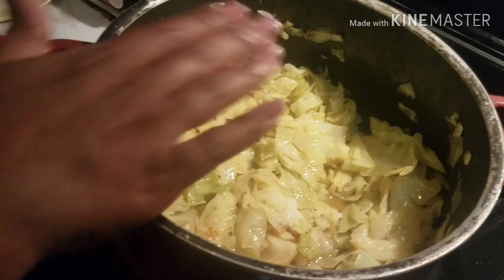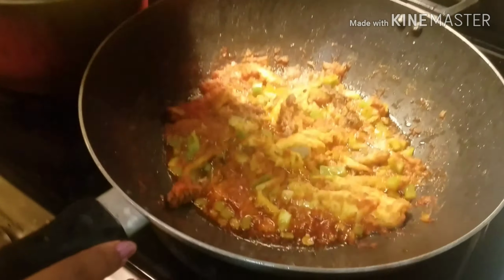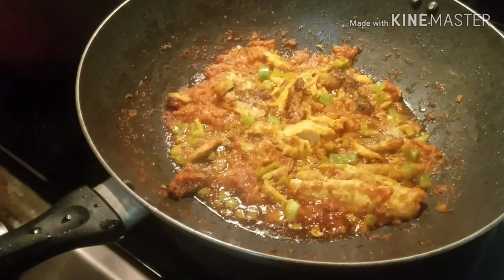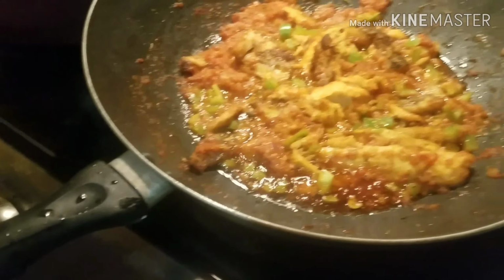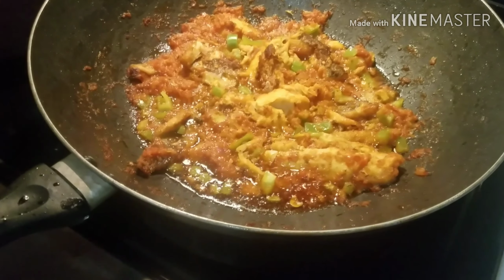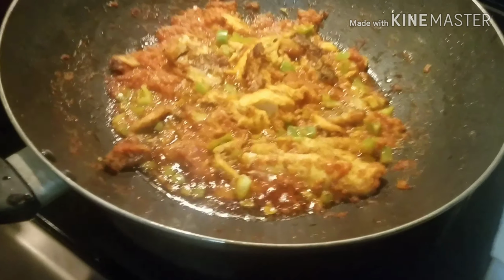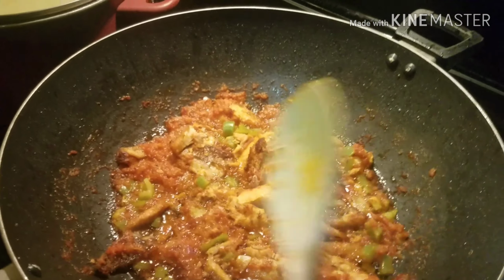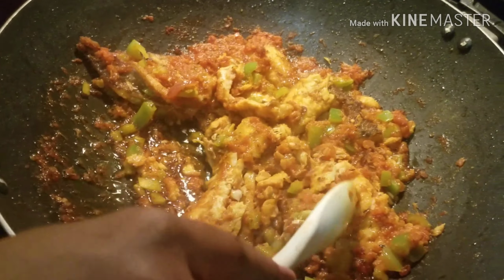On that same note, we're just gonna pop that lid back on and check on our fish stew. Voila! Look at that! So good. That's right, this fish stew is finally done. You can just go ahead and turn it on low for a little bit and let this simmer because, good Lord, that's some good fish stew.